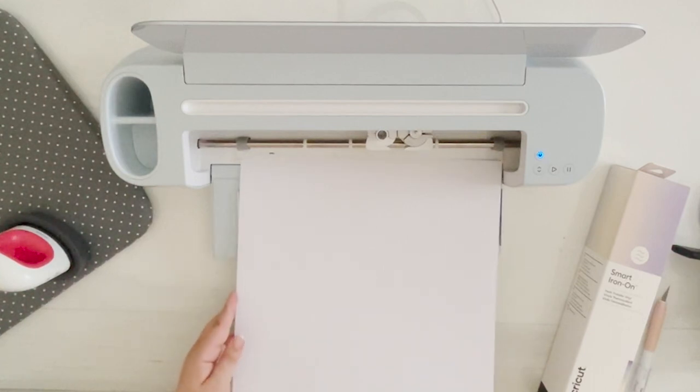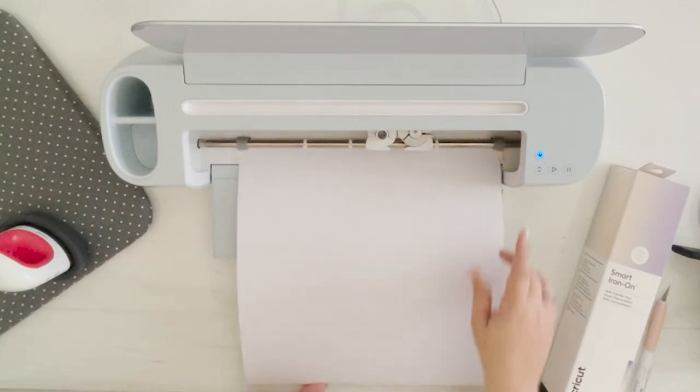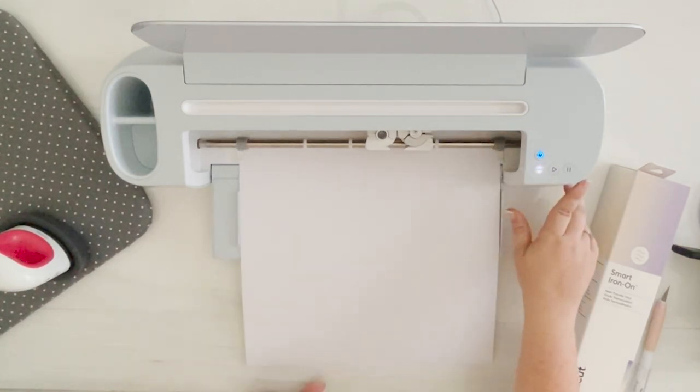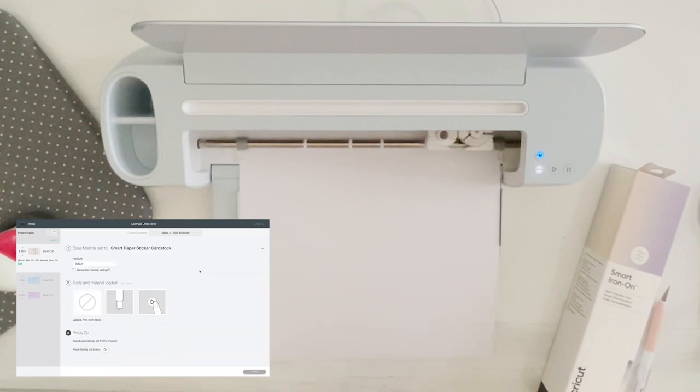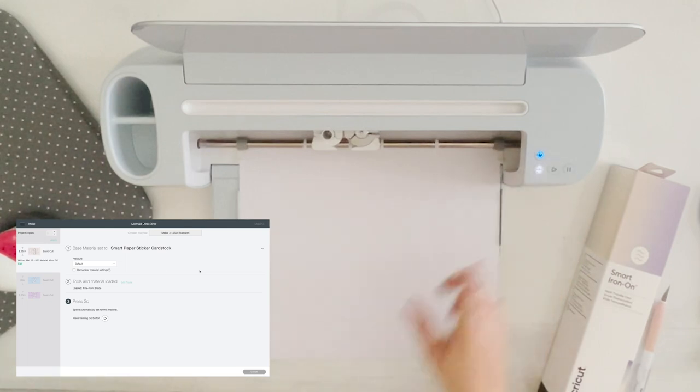Now I'm going to go ahead and feed this into my machine. Perfect. When you use smart materials like this sticker cardstock, it pulls the machine in, and you can see on my screen recording that it says it's measuring the material. So since you can cut on a roll, it's just going to make sure you have enough material to actually complete the cut, which is genius. Then I'm going to hit go, and it is going to cut out both rows of my little mermaid tails.